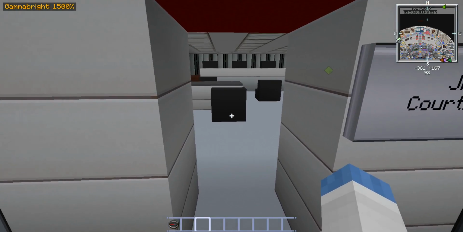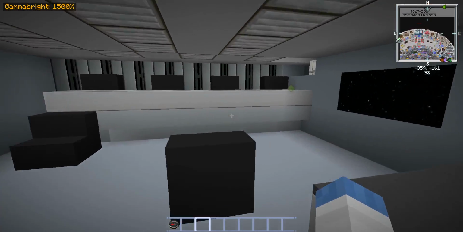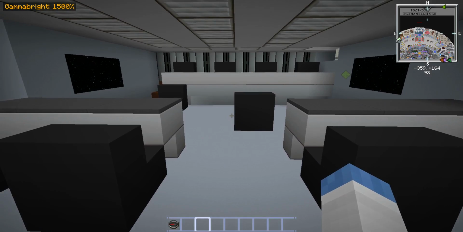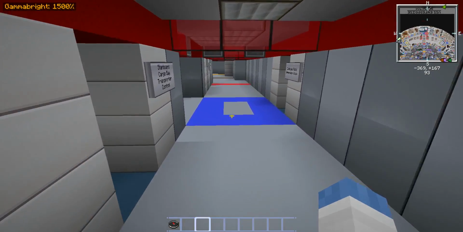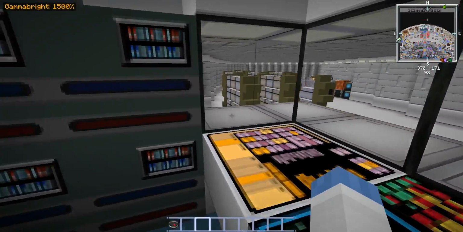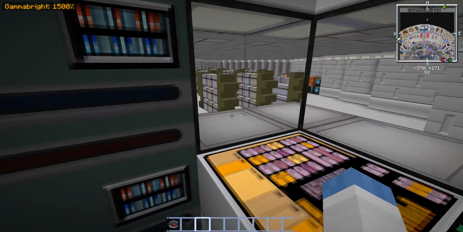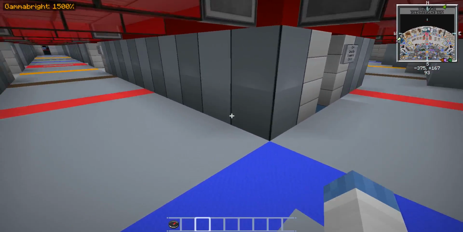JAG courtroom. I love this. This is just a really cool concept. This is based off of a specific episode of Star Trek, where Kirk is court-martialed. And job well done. Very cool that it was incorporated in there. Looks like, oh yeah, I like this. They put the control for the cargo bay right here, and I think this was a dead space, and they decided, no, we can put something here, and turned it into control for the cargo bay on the starboard side, and there's another one for the port side.